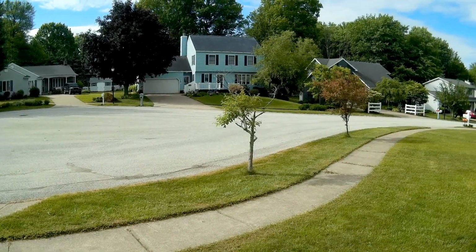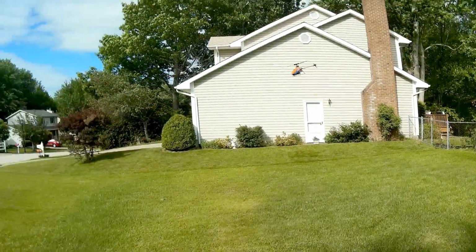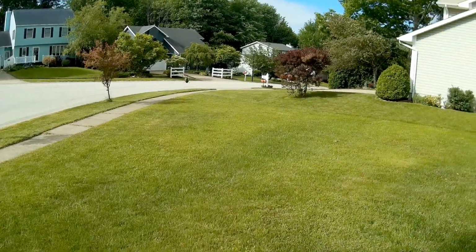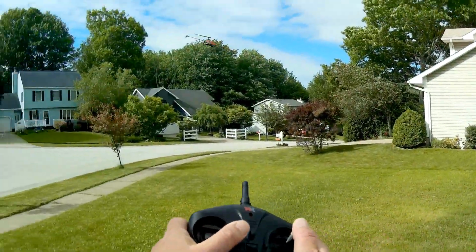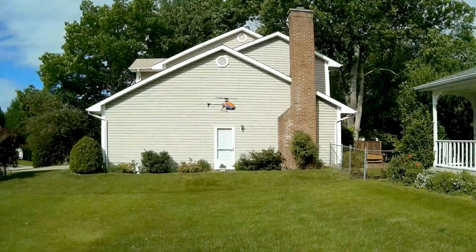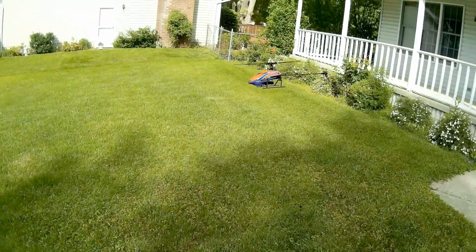Going through the trees. Wind's hitting it. Wind's a lot of wind over there. Let's stay in the front yard. Less wind over here. Zoom, zoom, zoom. 127. Fun.